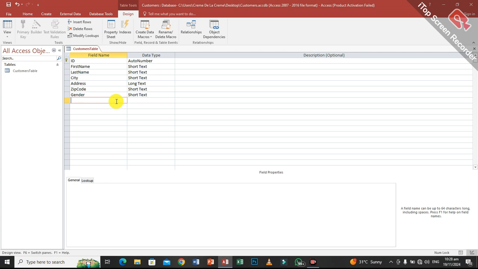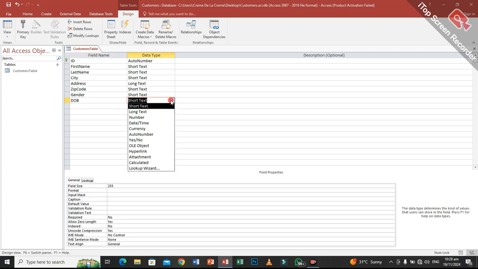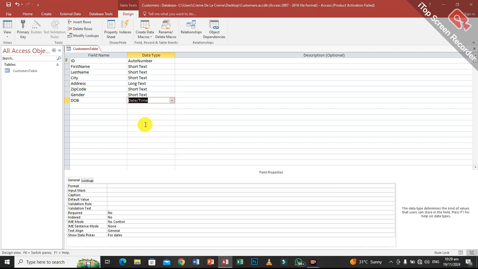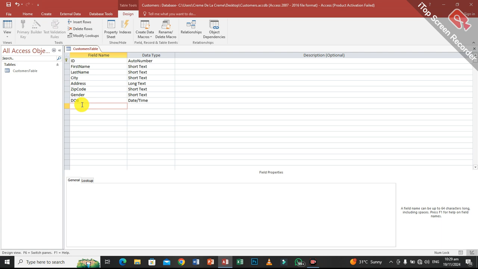So let's go to the date of birth. For date of birth, we are going to choose date and time, so that we can simply choose our specific date of birth on the calendar. Then the last one, which data type haven't we used?